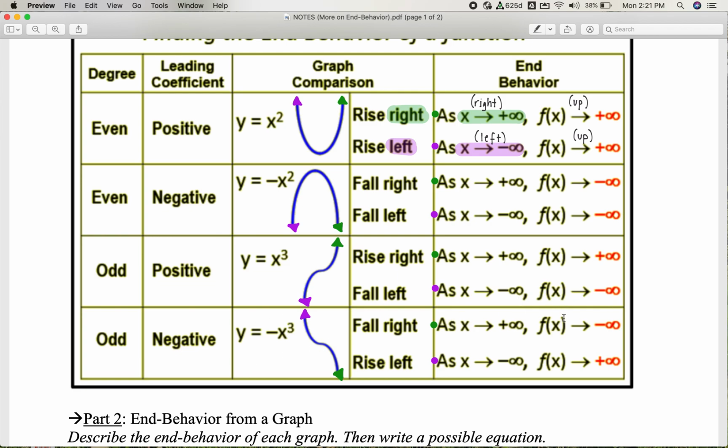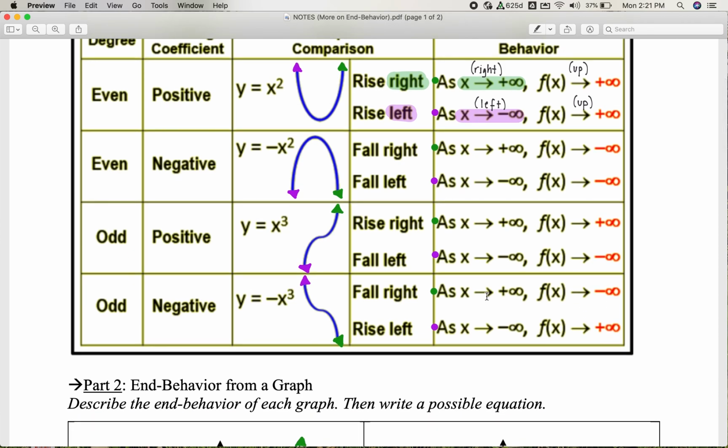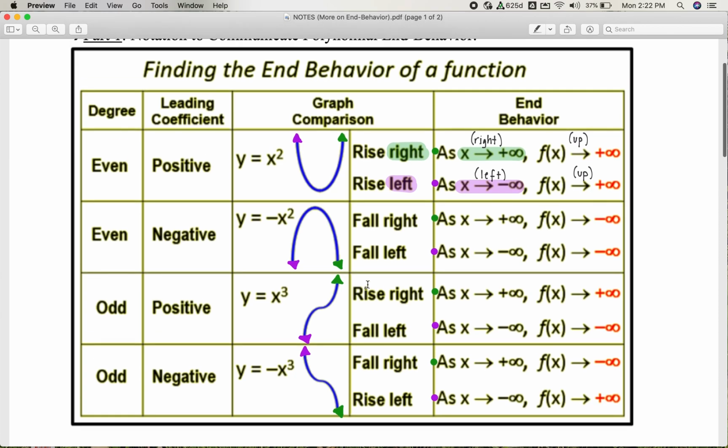One last one right here, it's really just exactly the opposite of the last one. Now, as x approaches positive infinity, the graph heads toward negative infinity, meaning as I move to the right, the graph heads down. And then this bottom statement says, as x approaches negative infinity, so as I move to the left, the function heads toward positive infinity, meaning it's heading up, and that would be that other arrow on the left. So this is just a way of saying where the graph is heading. Of course, we never really get there, but we're going to head forever in those directions as we follow those arrows.